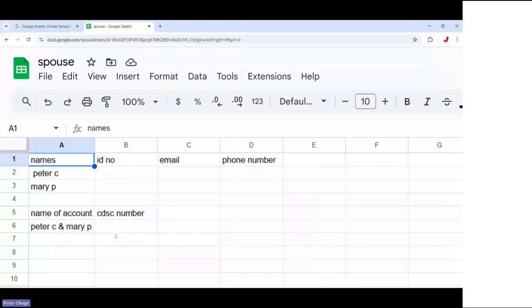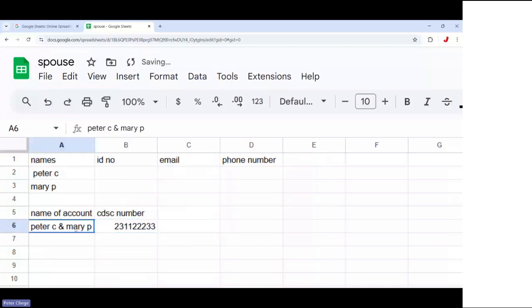Let me refresh. Let me share again. It's a simple spreadsheet which you can create on your side. So even when your beneficiaries are sharing your wealth, they don't need to go to CDSE and start asking me for this CDSE number. They already know the account name and CDSE number.